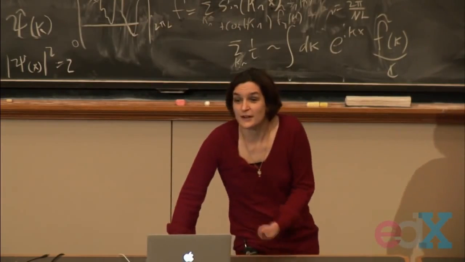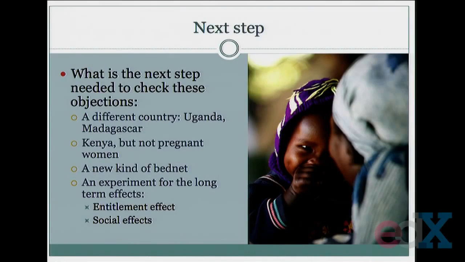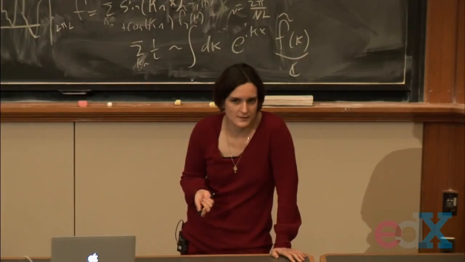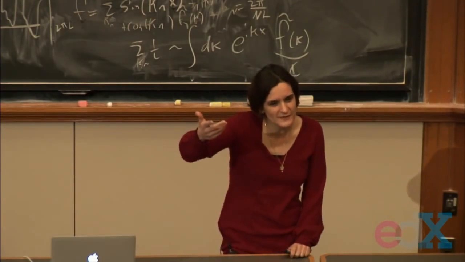So in fact, in bednets, this got done. It got tried first in different countries, in Uganda and Madagascar. And secondly, it got tried in Kenya, but for real people, not pregnant women, but people from the market, men and women. Here, vouchers got given at various prices to individuals for them to pick up in the shop. So now this is an environment where you would have expected to be more likely to find a sunk cost effect. Moreover, the experiment was also done to look at longer-term consequences.